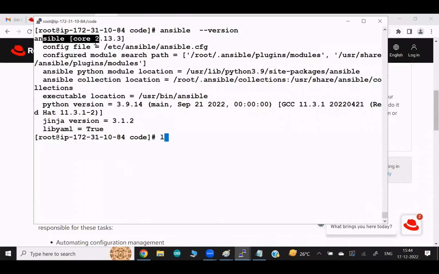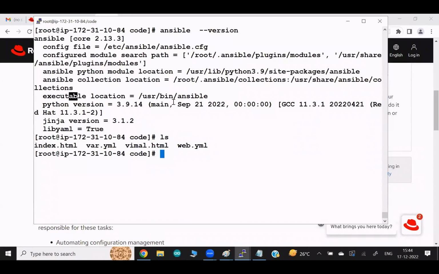And on the same system we have the code, and the same system we are using for the execution. So technically this entire system is known as the Ansible controller node. And the same system we are also using for managing the inventory.